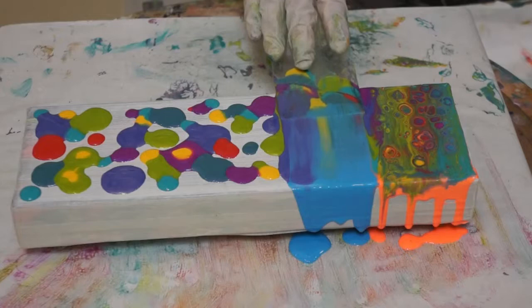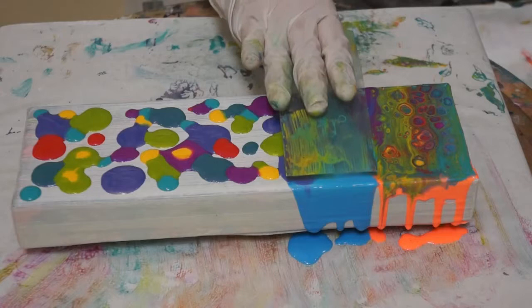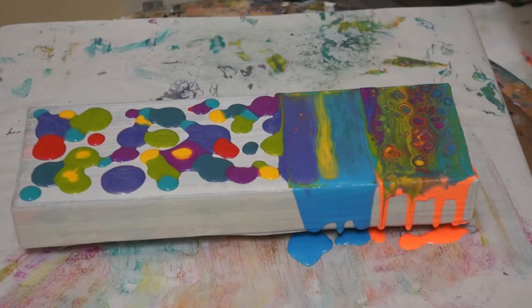Hey, these are cool colors. Look like peacock feathers over here, don't they? Are you sure you wanted to wipe that off before you re-swipe it? I can re-swipe it. Yeah, nice and easy because it looks like it's getting thin on paint. Well, oh, it's interesting. Oh, nice. Notice my steady hand, guys. Not.